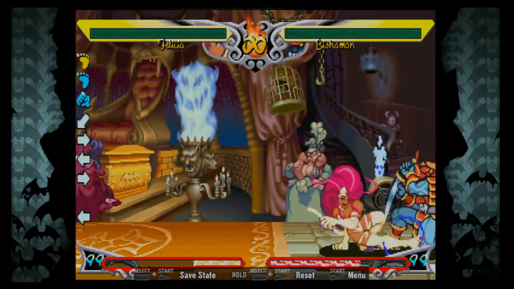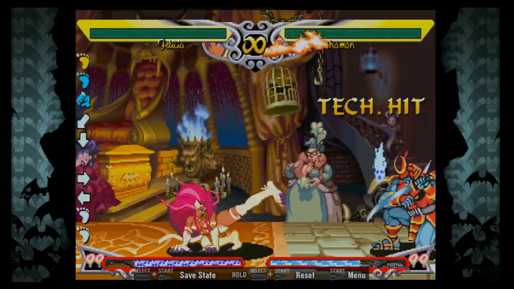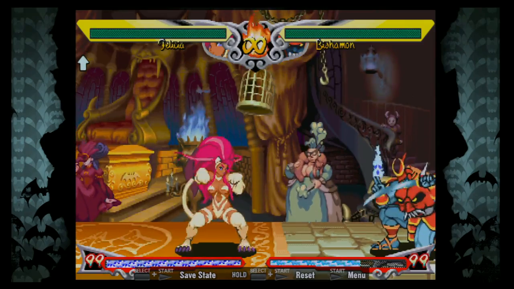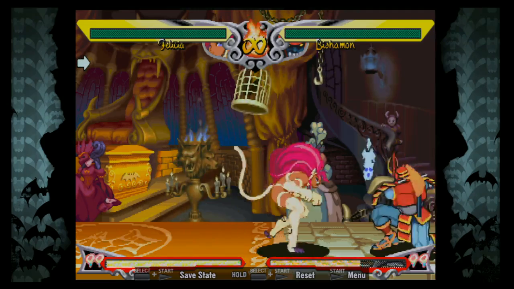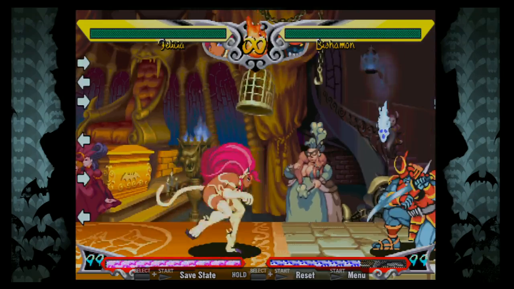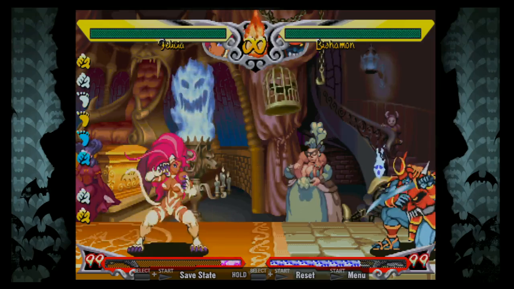So yeah, if you just patiently block and your opponent has committed to this long string, then you have essentially pushed him back, and now you are free. You have all this breathing room to think about your next attack, or what's going to happen next. Did I talk about guard cancels? Briefly, I'm going to touch on them a little bit more.